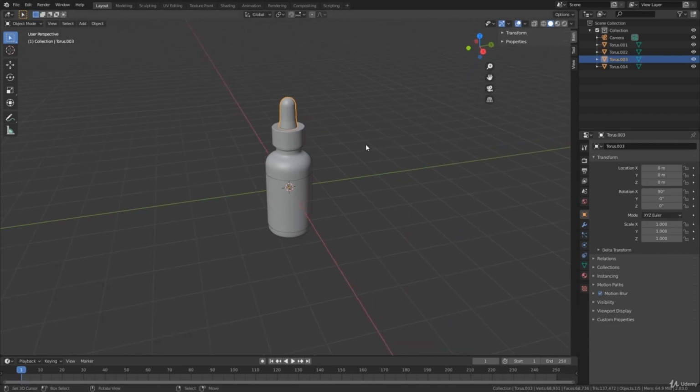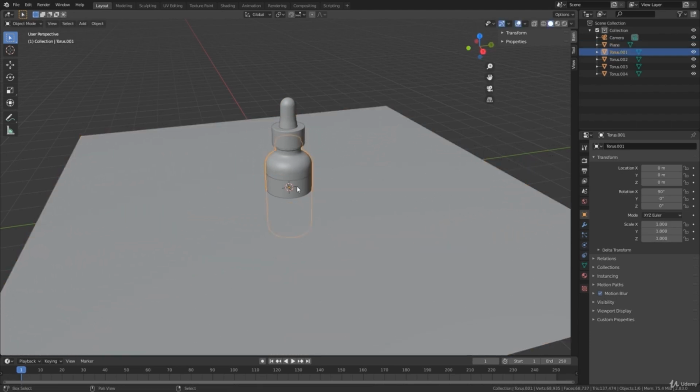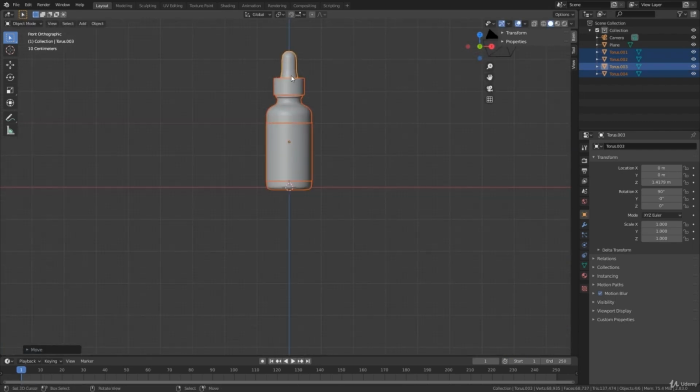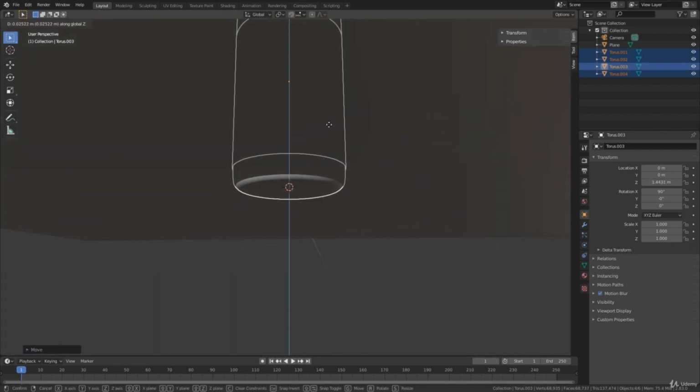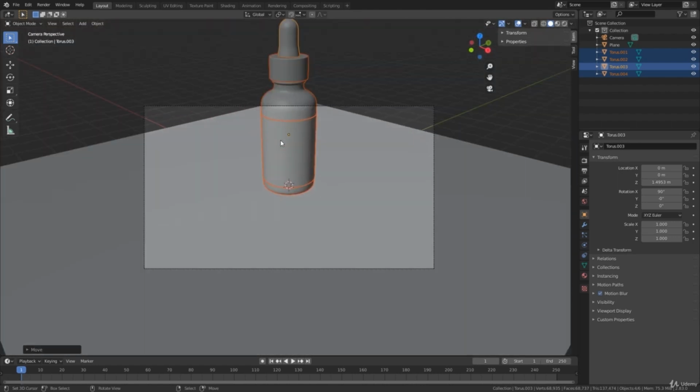Here we are. And the first thing that we're going to do is just create a plane, which is going to be the floor. We can scale this a bit up, and I want to put my model so it gets placed right on this plane here. So I like to go to the bottom a lot of times to just see how high I am, and around here should be good. Awesome.